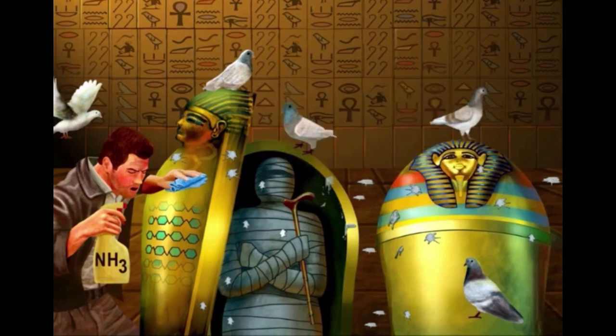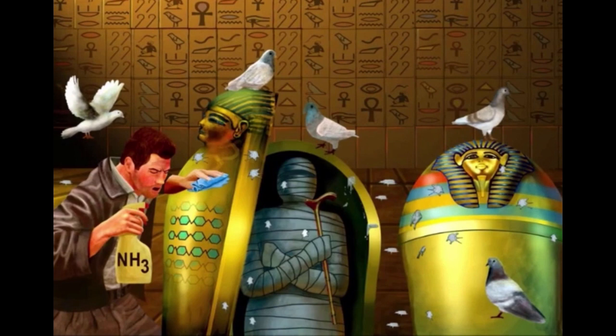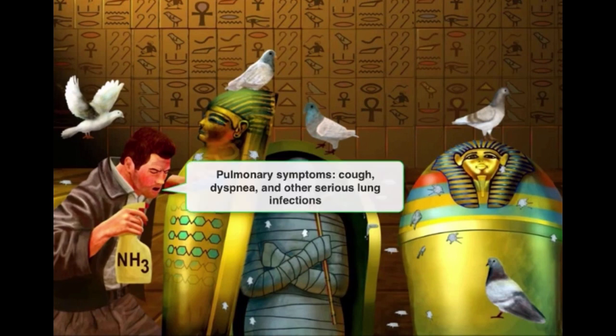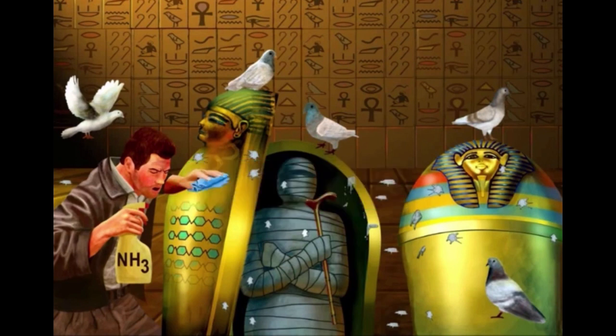So let's go through the clinical symptoms by organ. Let's start with the pulmonary symptoms. After settling in the lungs, the infection can be asymptomatic, but it does have the potential to cause cough, dyspnea, and other serious lung infections, which we've already demonstrated through our archaeologist coughing. It'd be unlikely that crypto will be caught in this stage, however, and will likely progress to much more worrying symptoms.